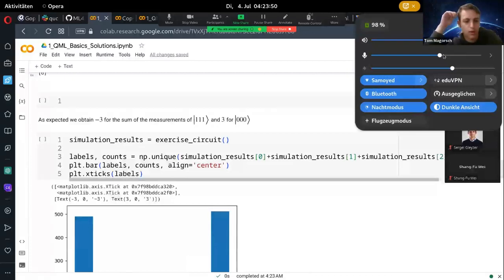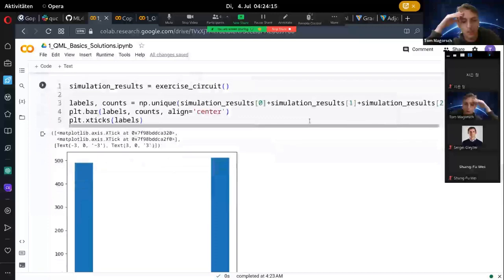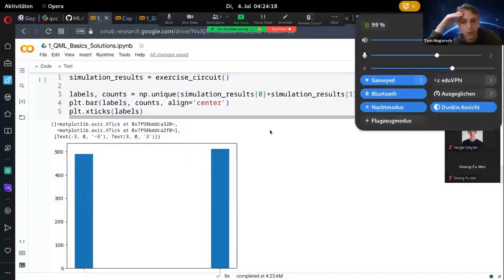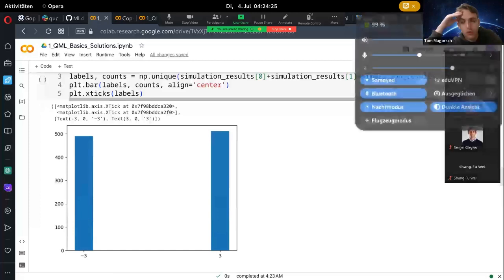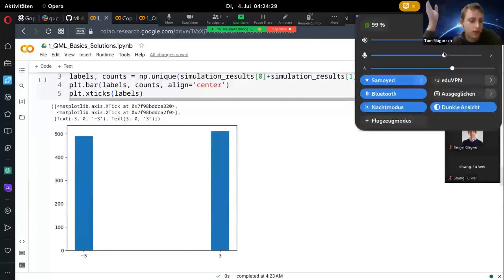And what I then did was to just plot a histogram of the sum of the measurements for every measurement we did. And basically, because we only expect zeros and ones, which in the Pauli Z measurement basis is 1 and -1, we expect to have 3 and -3. This is exactly what we get here. And of course, we again don't have a completely 50-50 distribution because this is probabilistic, so you will always have only a sample of your distribution. And that's basically it. Any questions for this part?